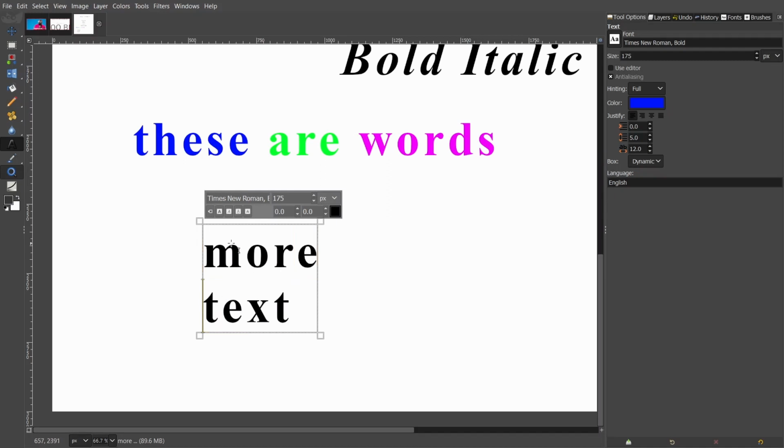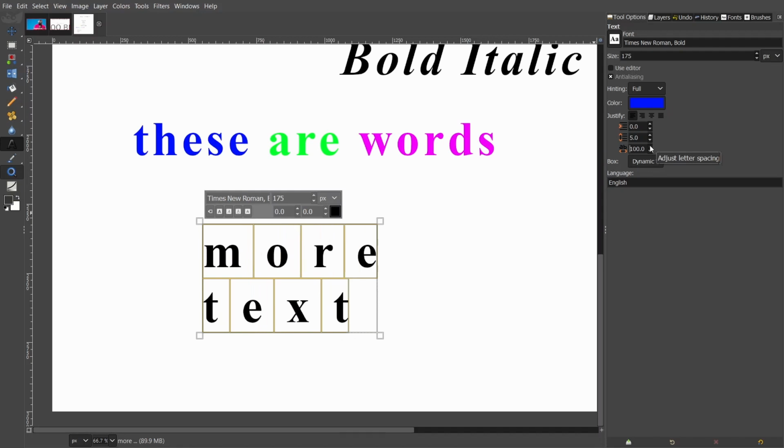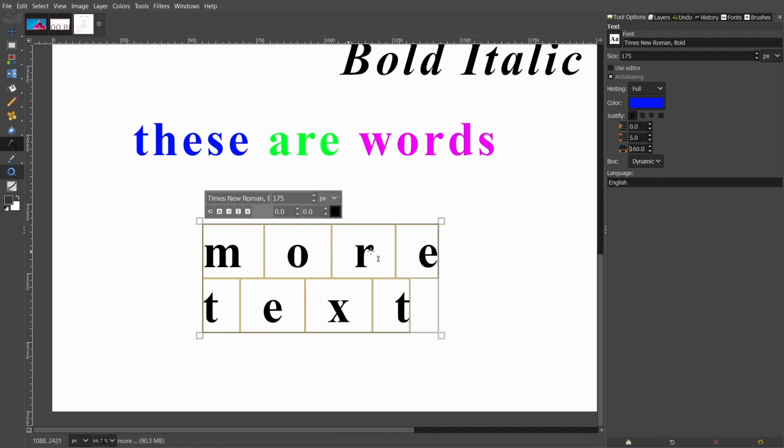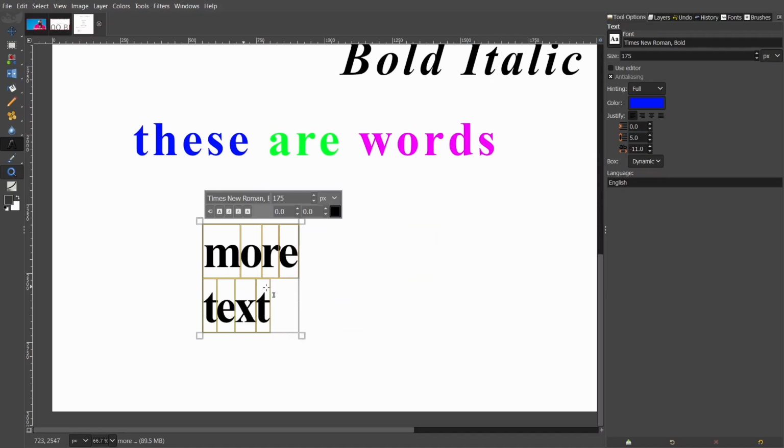Another thing is character spacing. So the higher this, is that what it's called? Letter spacing. Same difference. So the higher this number gets, the more spread out each letter will be from each other. And conversely, the lower this number gets, the more scrunched together they'll be.